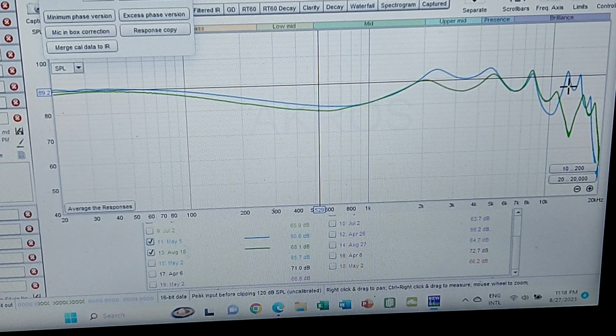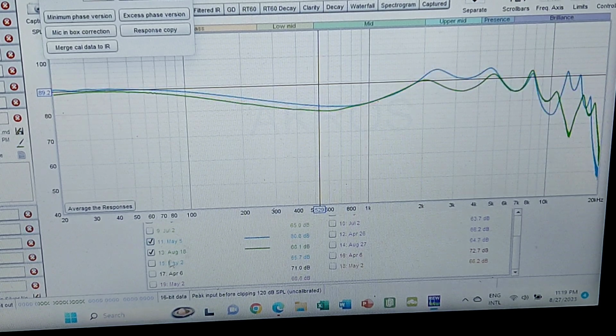The interesting thing is, considering it's a graphene driver, I wasn't expecting this much. Well, this goes back already to the time when I originally reviewed it. So it's got a lot more extension than what you would think. It's this area here, however, that can be a little bit problematic. The upper mids can be a little bit problematic when you start cranking it up, and it doesn't scale in the most ideal manner, so it can get a little bit aggressive. But anyway, that's the SG01.